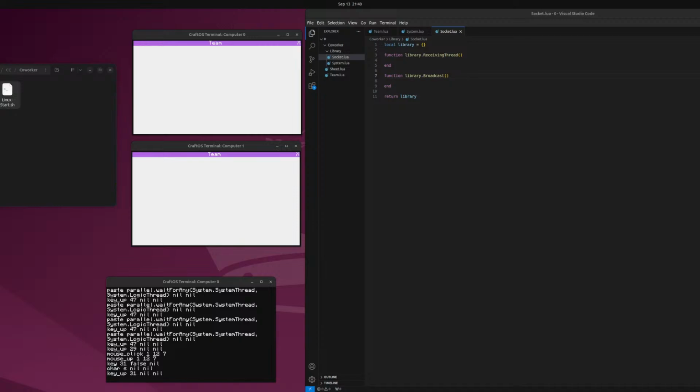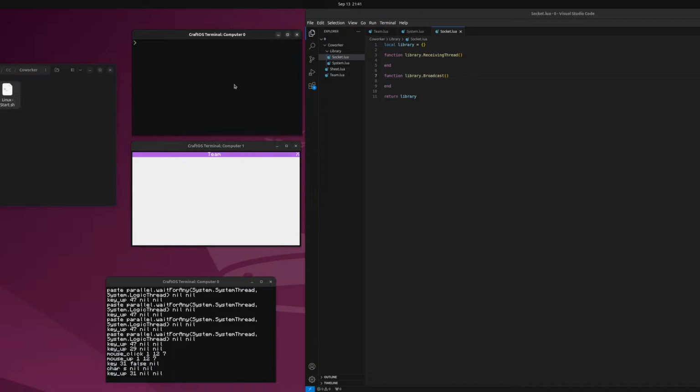So there is a RedNet thing. So everything is in ROM. Let's just cd into ROM. CD APIs.